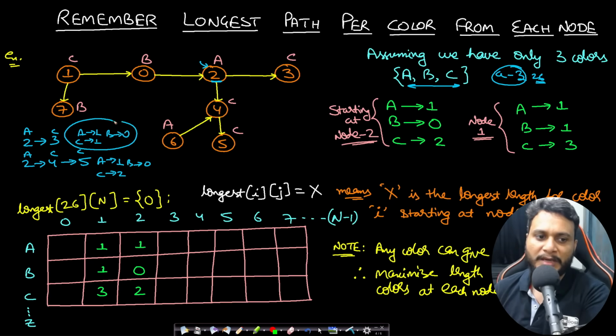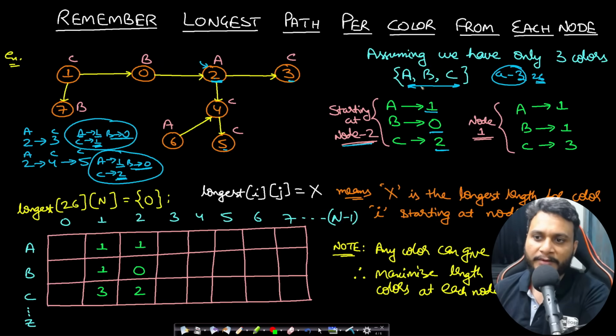So what is the maximum ABC count, like the maximum of each color count for this node 2? For A, it is 1 here, it is 1 here. So for A, I will be saying that at node 2 it will be 1. For B, it is 0 count if you follow the path 2, 3, and it is still 0 count if you follow the path 2, 4, 5. So that is why I will be storing 0 here. For C, if you follow the path 2, 3, then C is 1 count, but if you follow the path 2, 4, 5, then C gets 2 count. So I will be taking the max of these two and saving it here, right? So this is what I will be saving per node.